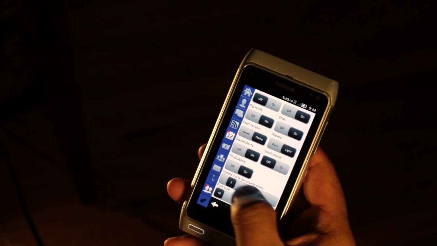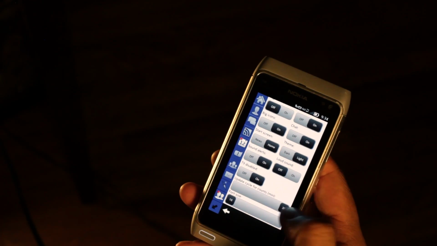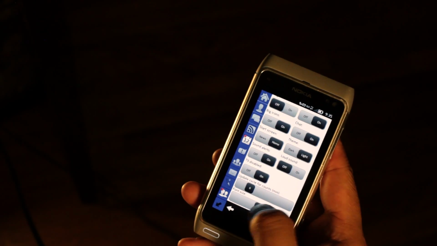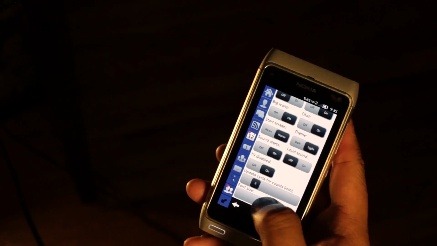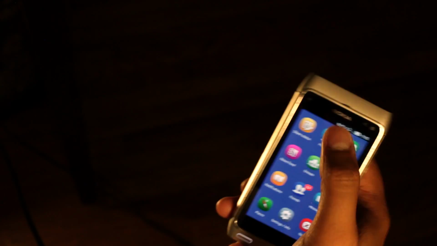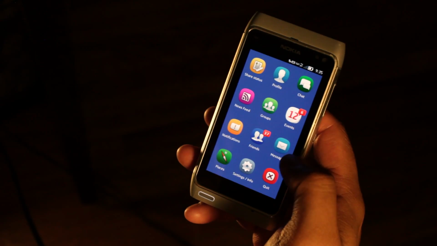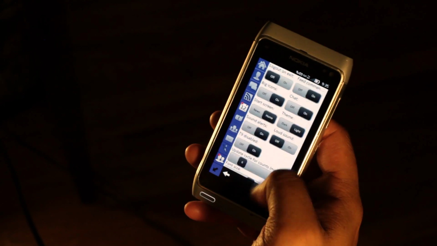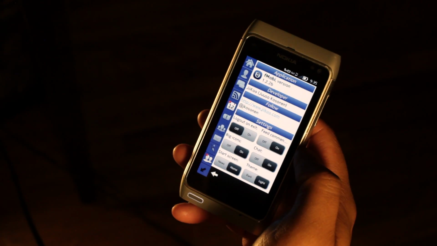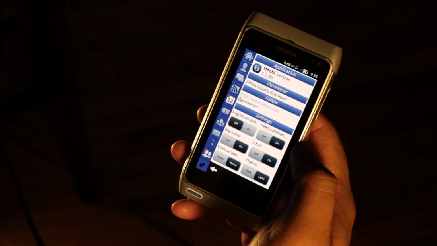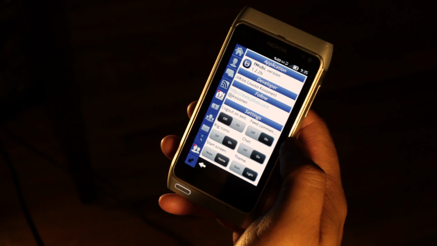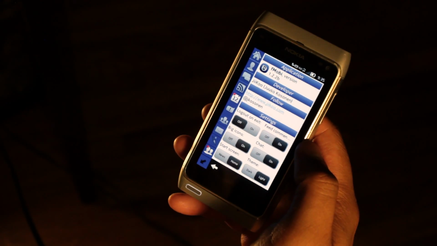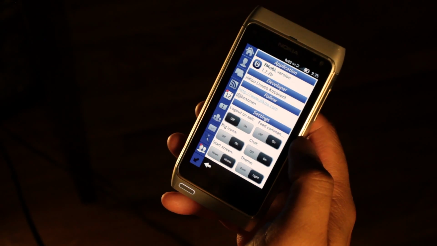Update cycle, you could change that from 5 minutes to 30 minutes. And font size, you could change that too. That's good. What else can I show you here? Share status info. So that's fMobi. This version is 1.2.2b. It's a free download. You could download it at jiku.com. That's jiko.com.